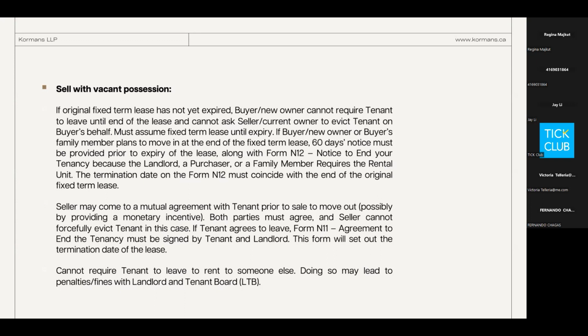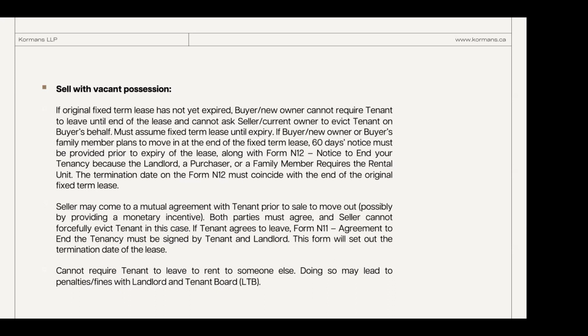right to go to the tribunal, to the Residential Landlord and Tenant Tribunal, to seek an order from the tribunal requiring the tenant to move out, because all you've got to do is show up. Well, you've got to get in there. There's always a timing issue, but you're going to say, here's the N11 that was signed by the tenant and the landlord. He agreed to leave May 31st. He's not out. I need an order to get him out.